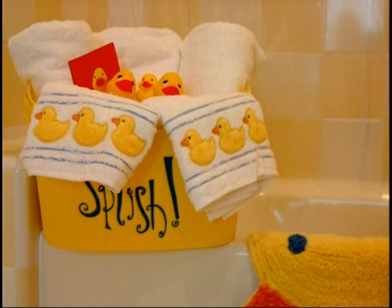Okay, so let's take a look at our child's bathroom one more time. Love the shower curtain, lots of fun. Like I said, you could do any themes, but the rubber ducky just seemed so appropriate for us. And of course, the towels in the toy bin just topped it all off.